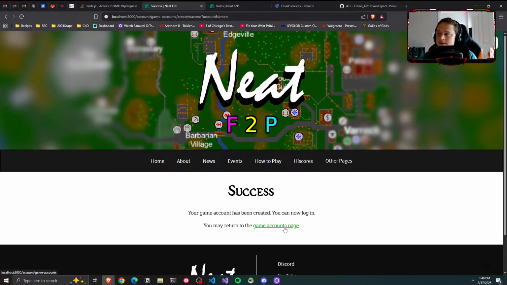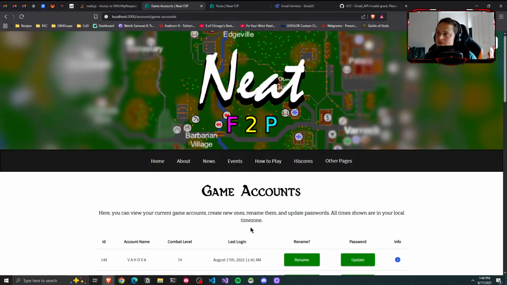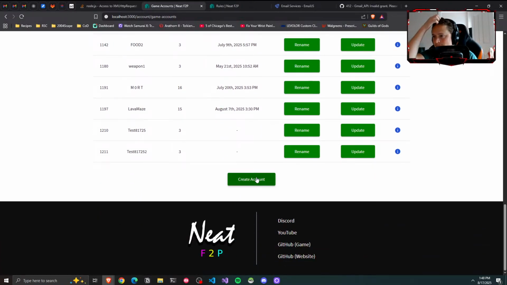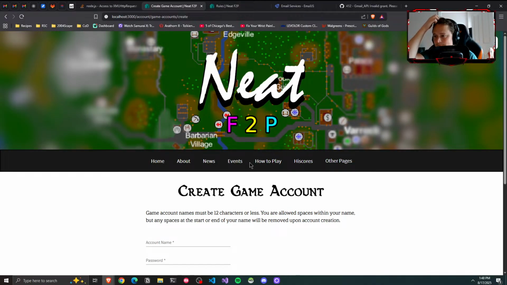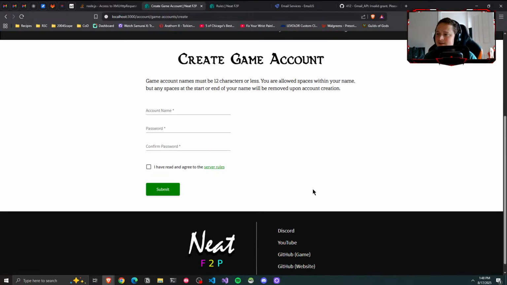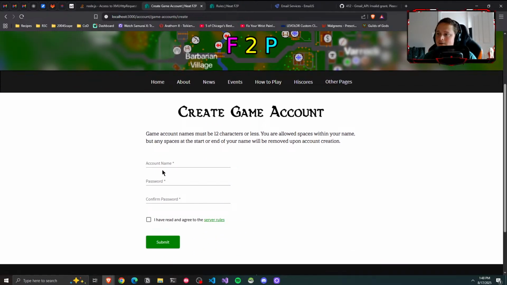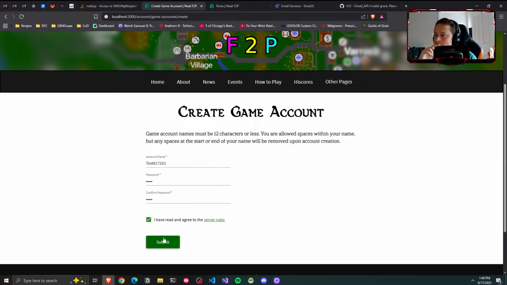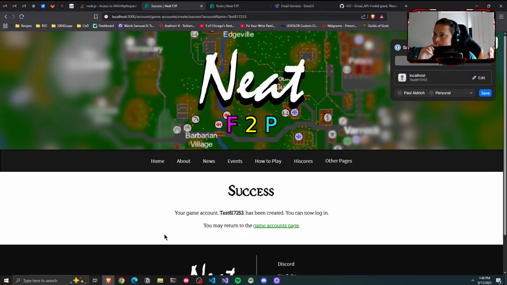And let's see, game accounts page. I think when it shows localhost, it means that it's like loading or something, and we can't fix that. So I'm hoping this works now. Yep, it only shows localhost. And we're good there.